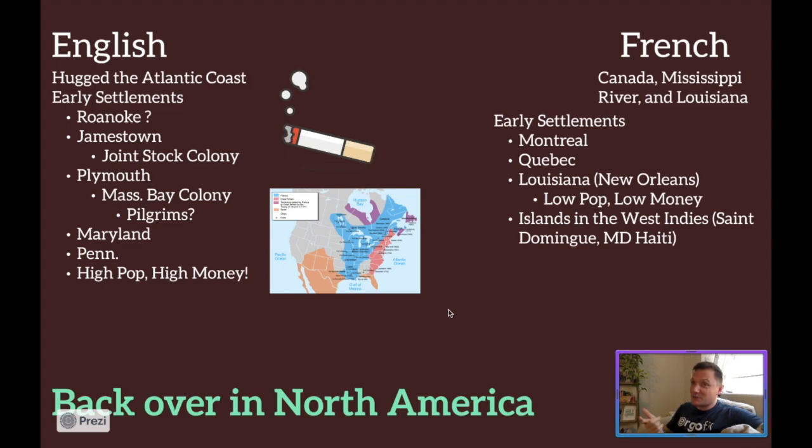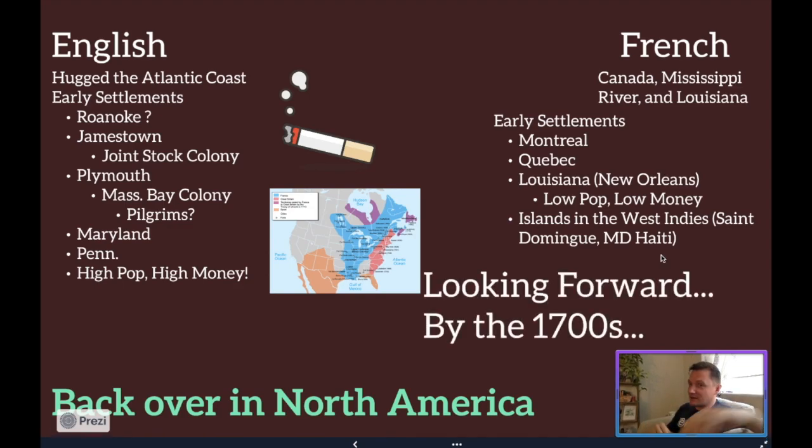And the other big one as well, just to give you an example, is Louisiana's colony of New Orleans was doing so badly at one point and not making any money. They couldn't grow anything there except indigo. They literally were doing so poorly, they had to empty out the jails of France and then send people like debtors, thieves, and prostitutes to go found places like New Orleans because they couldn't make enough money off of it and they couldn't get anyone to stay. All right, so now, there's one place though that they made tons of money off of, the French colony, and it's the islands they had in the West Indies, particularly Saint-Domingue, which is modern-day Haiti, right?